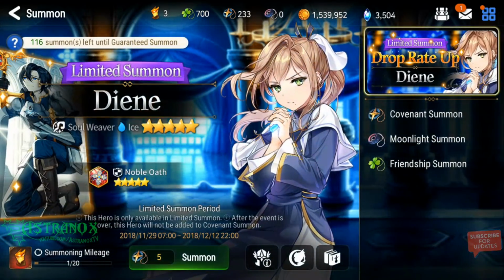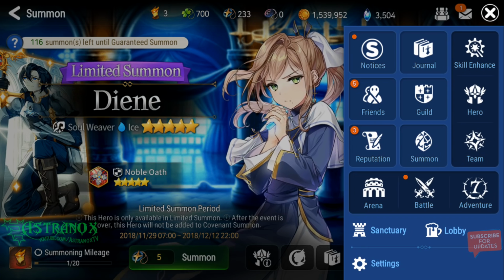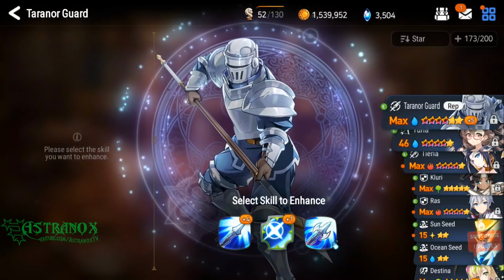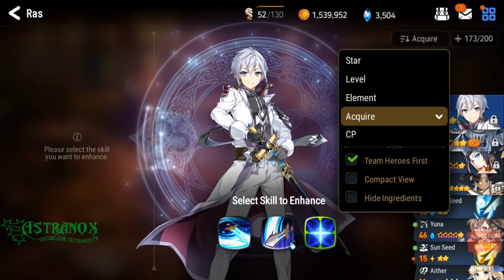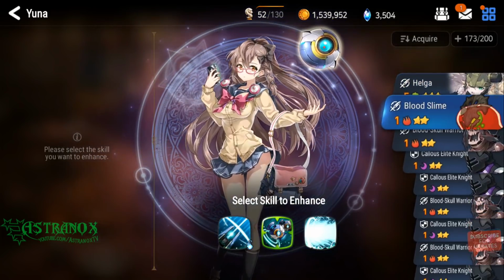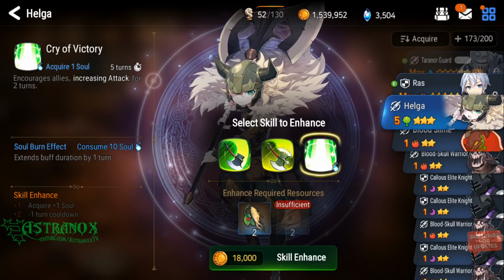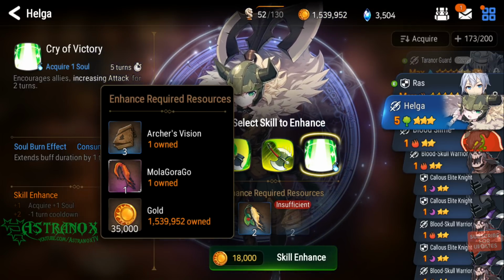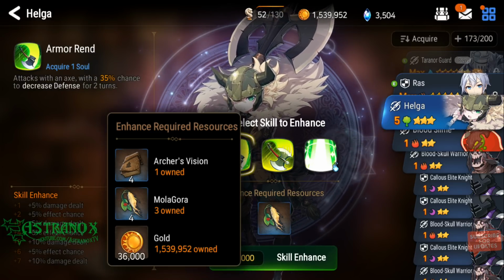Yeah, I mean, I prefer Elsen. Elsen is so much better, really. But still, let's go quickly check the acquired. Oh, yeah, there she is. Yeah, Mola Gora go, and you need Archer's Vision materials for skill enhancing her. Okay.